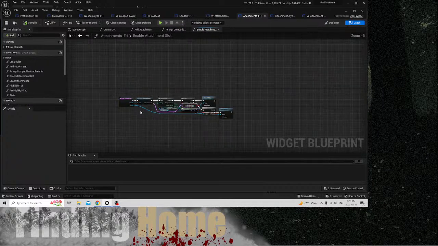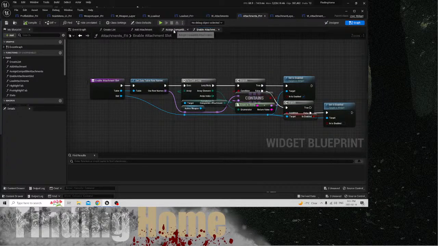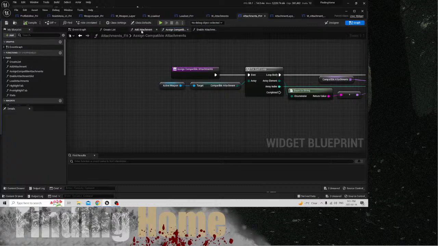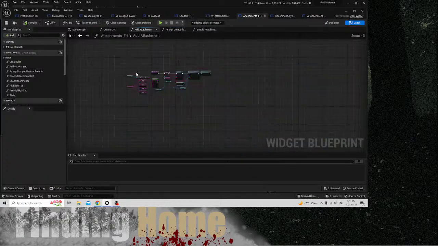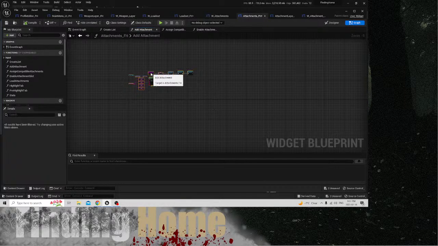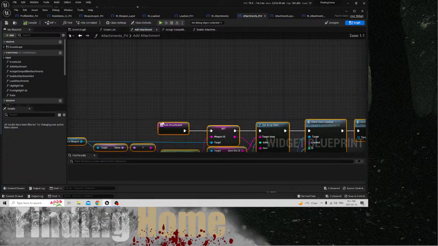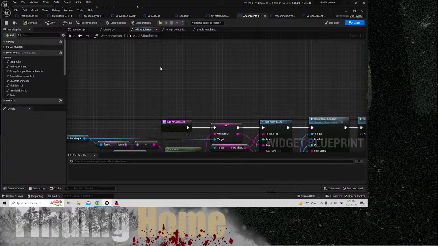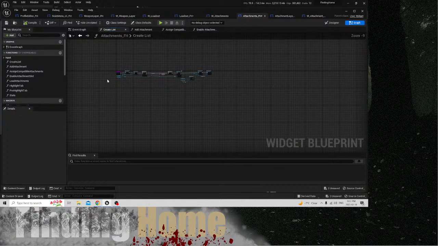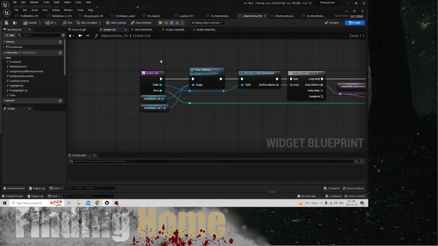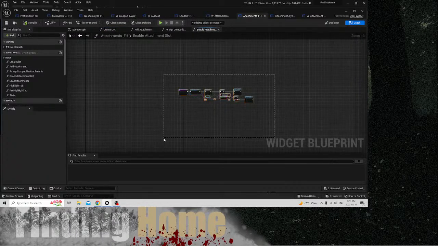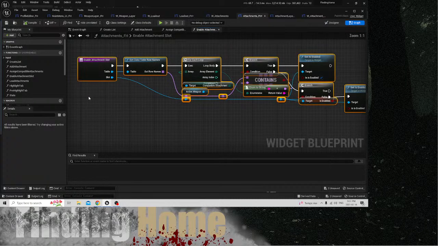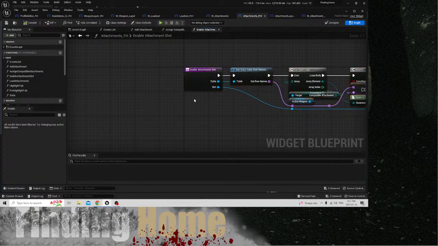Enable slots. Man, this is not even on the line. At least the rest of them were on the cross each time. This one's not, is it? No. This one's not. But for the most part, a lot of them are on the cross at least. So this guy's just all over the place. We've got to bring him all the way back so we can find our spot, keep it nice and neat.